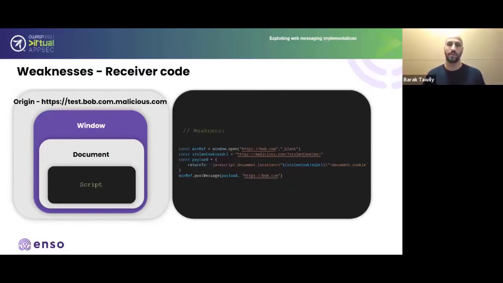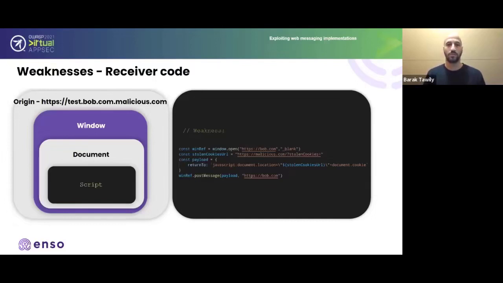So basically the attacker can execute JavaScript on behalf of the vulnerable website, and he used it to redirect the user again to his malicious page, appending the document cookies of the victim in order to steal the victim's cookies, save them, and take over the victim's account later on.